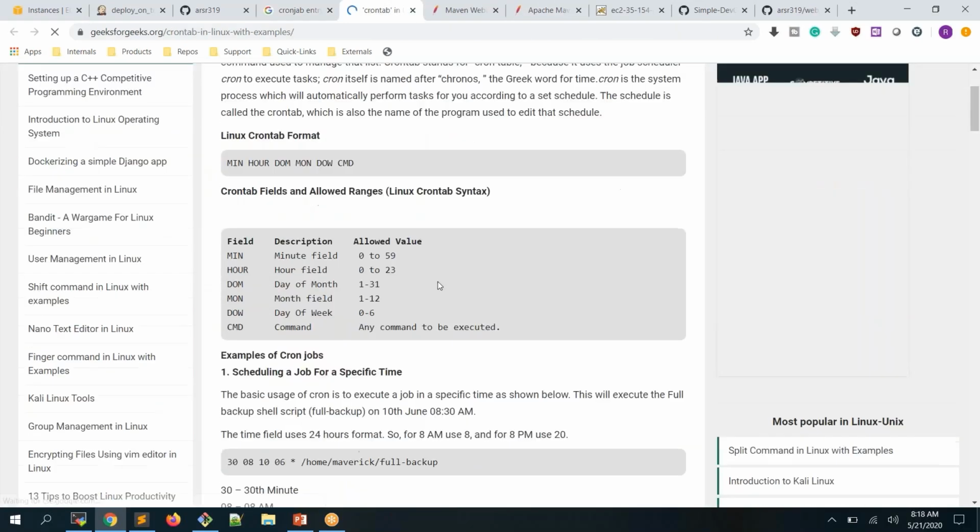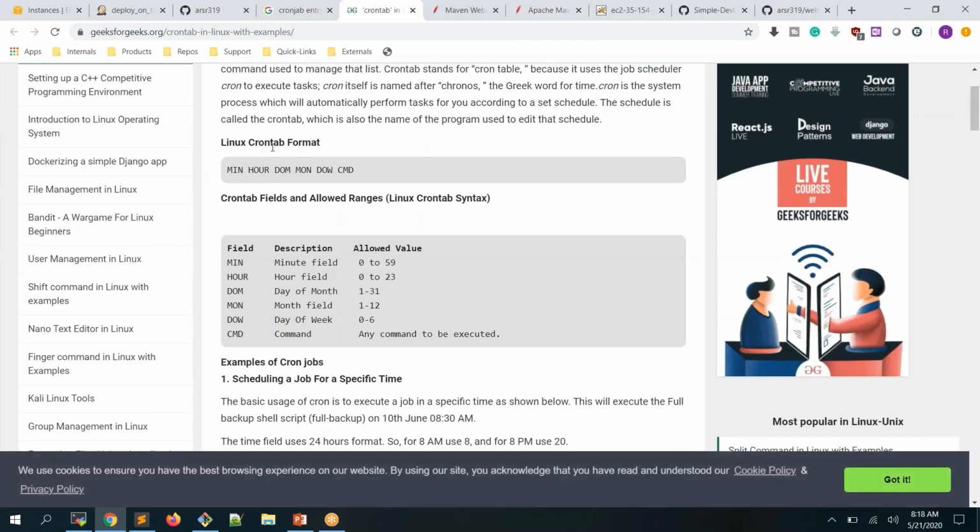So you can see here the Linux command format. This is how you need to give it: minutes, hours, day of the month, month, day of the week, and command.